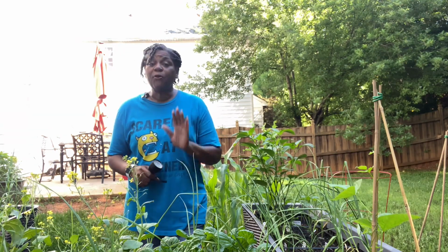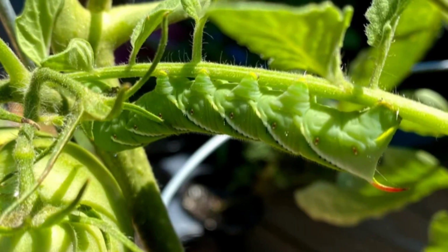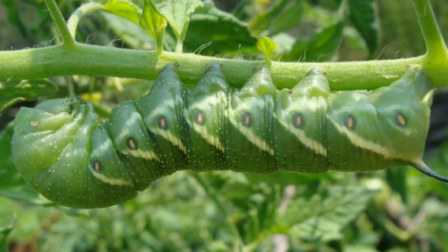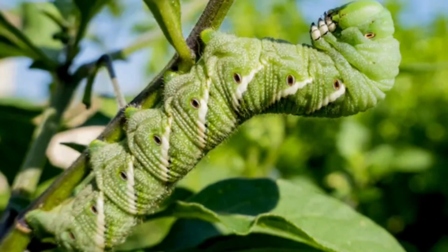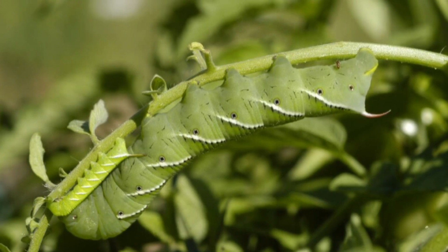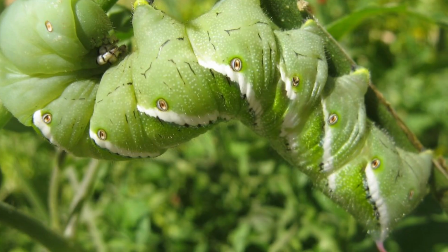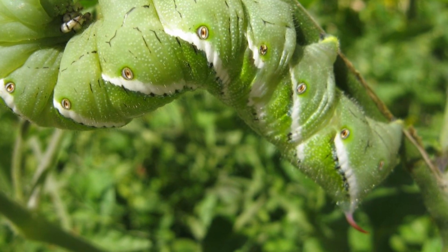Before we get started in what we need to do, let's look at a few clips to show you exactly what you're looking for and why it's so hard to spot them. Okay, look at that, guys. The color is identical to the color of the stems of tomato plants. This is why they are so hard to spot. And they are clinging on. They've got what looks like a thousand legs to me. And they are clinging on tight. And if you ask me, they're just gruesome. I'm glad you know what to look for.